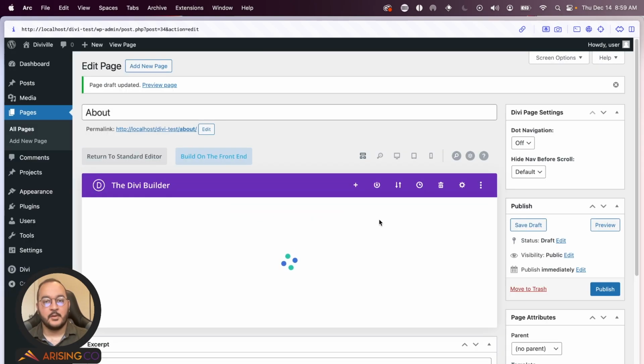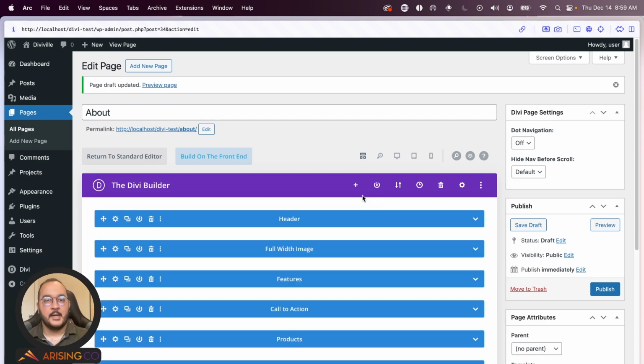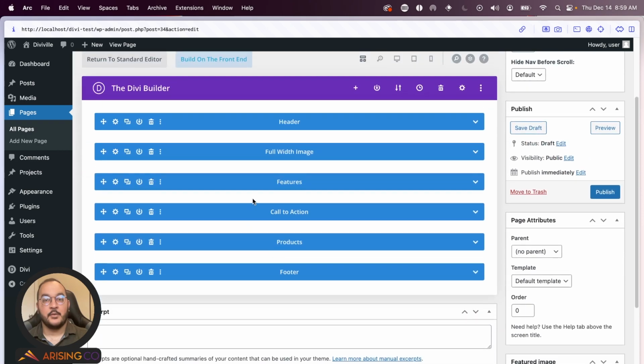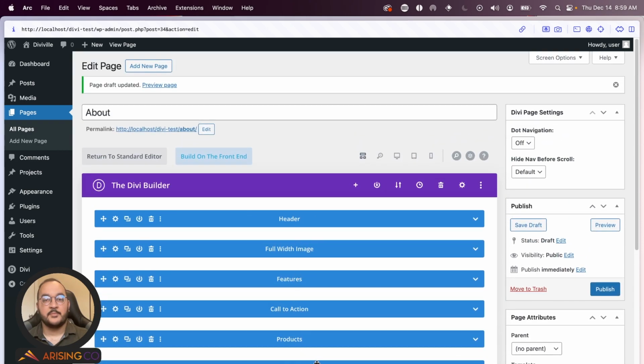We're going to let the progress bar go. And you're going to notice that depending on your choice, whether you did build from scratch, whether you chose a pre-made layout, or whether you actually cloned an existing page in case you want to keep the theme uniform, this did not take me to Divi's visual builder. This actually took me to Divi's classic editor, which means that everything is broken into blocks.